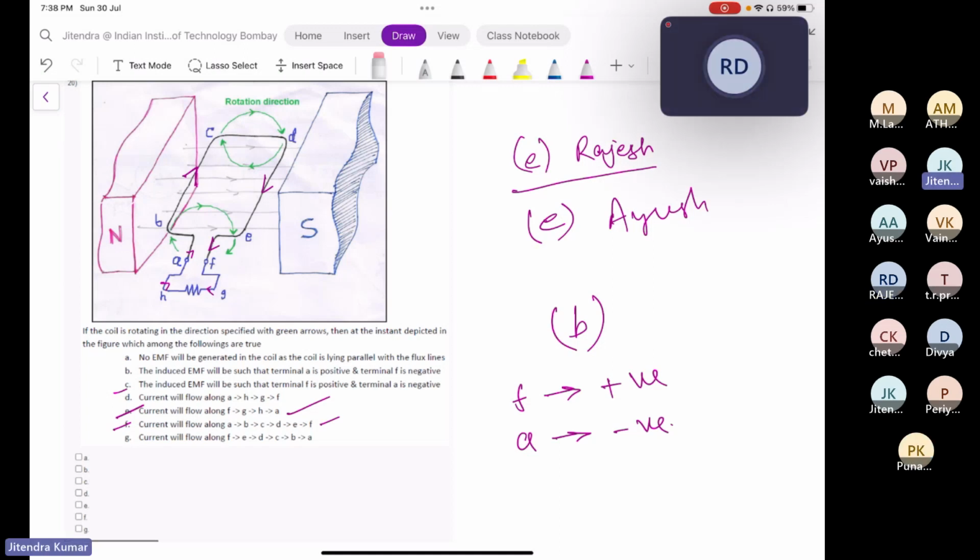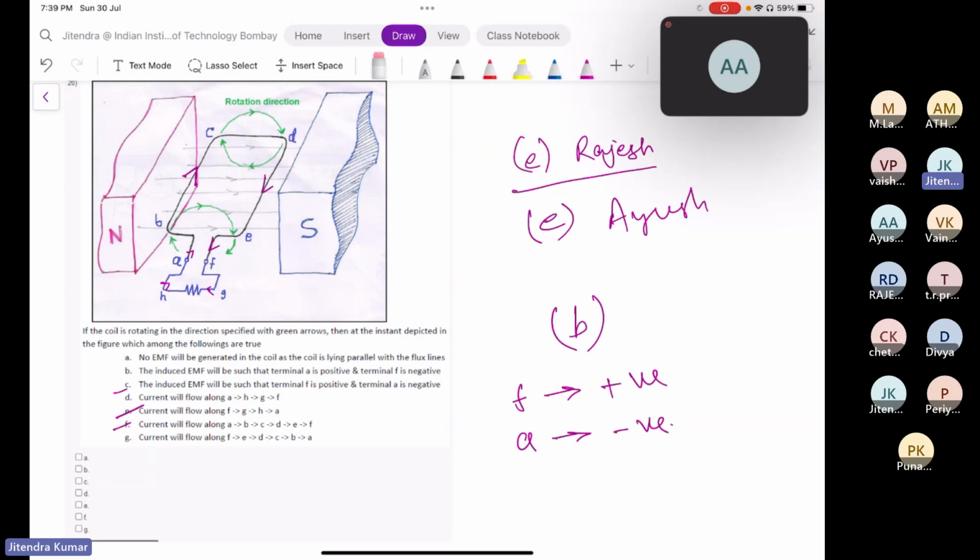So Ayush, you tell me, you picked both option A and C, but both are contradicting each other, isn't it? Yes, sir, listen to me, sir. Please. For the first question, I assumed that there will be no EMF if the coil is in the same direction or parallel to the flux, because sin theta is equal to 0 in that condition. I just assumed that the remaining options would be chosen according to these questions only. Option A is just assumed, sir. Okay, no problem. But be careful: if you see such type of problems in the exam, do not assume. First solve it, and then pick the option.